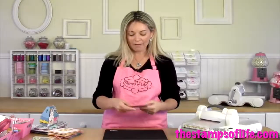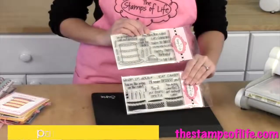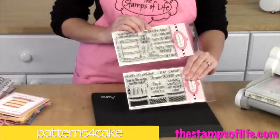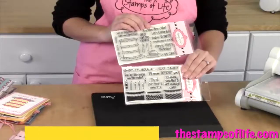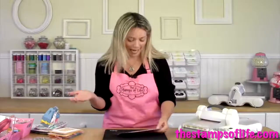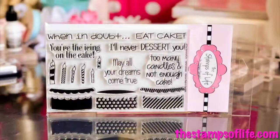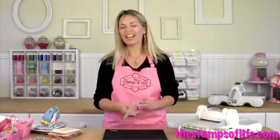Then we also have the patterns for cake. Now this coordinates with our club set of cake to stamp, and now you have other patterns and other fun sentiments to add to this. So here on this one we have when in doubt, eat cake. You're the icing on the cake. I'll never desert you. May all your dreams come true. Too many candles and not enough cake. I love it. It's so much fun.